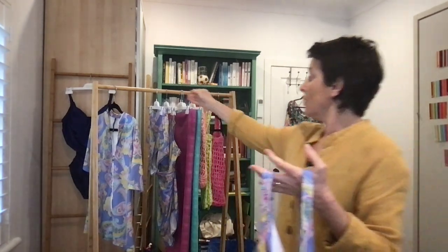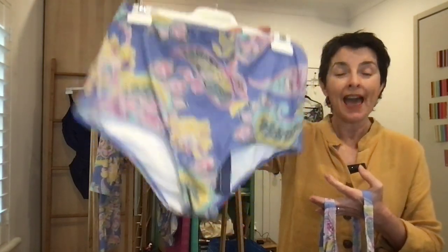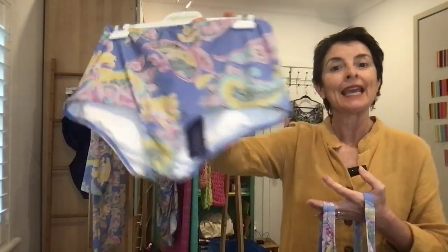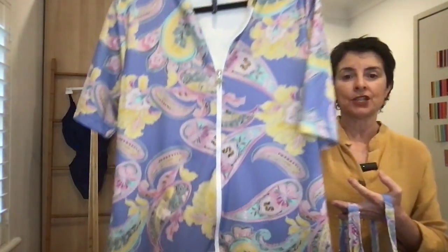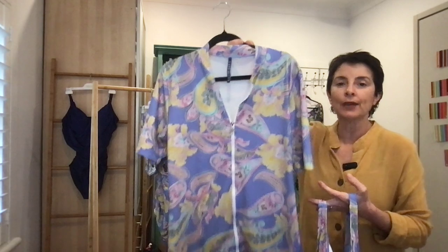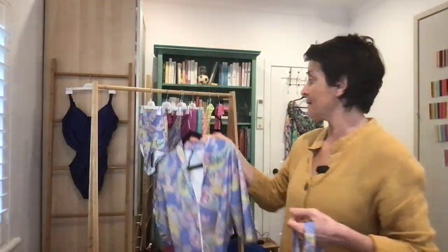So this is a fantastic tankini top, especially if you're after extra coverage around the décolletage area. You can also match it back with a high pant that's in the same Paisley Pop print, and there'll be details about this pant in the bottom section of Sequins and Sand. And there's also a matching short sleeve rash top. Now you'll get information about that in the Sun Safer section. So hop over there to see more about that. It's a fairly simple rashy, but again, made from the same UPF 50 plus fabric.